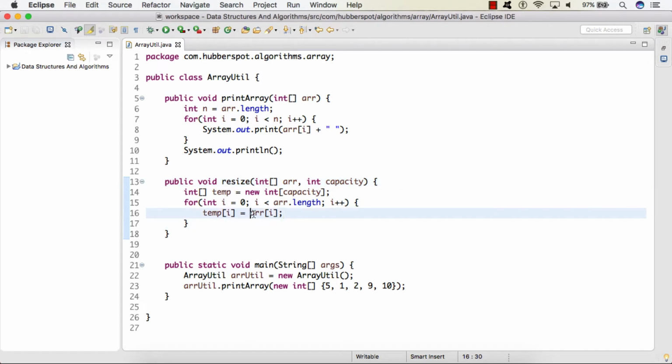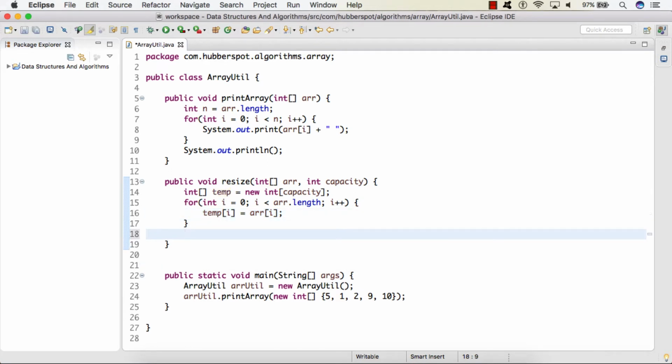So after we copy each and every element from our original array to this temporary array, at the last step we simply assign the value stored in the temporary array to our original array.